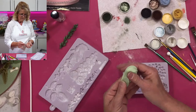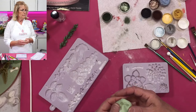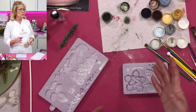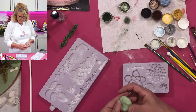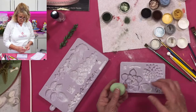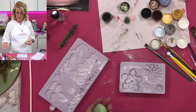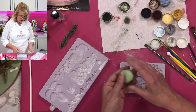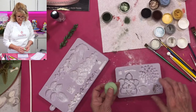You can use liquid colours as well to colour your sugar paste, so there's no problem using the gels for them. Would you use liquid? No, liquids are more to paint or to use in water icing or a little bit in royal icing. Use the gels to colour. Powders are to brush on or paint on. I do mix them into paste sometimes if there's a particular colour I really like or want, or I want it to match up with something else. But they don't go as far as the gel colours.